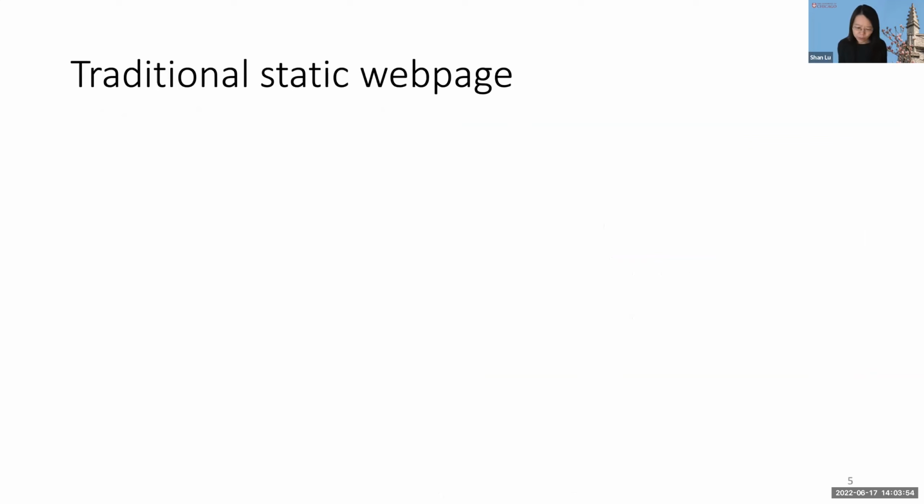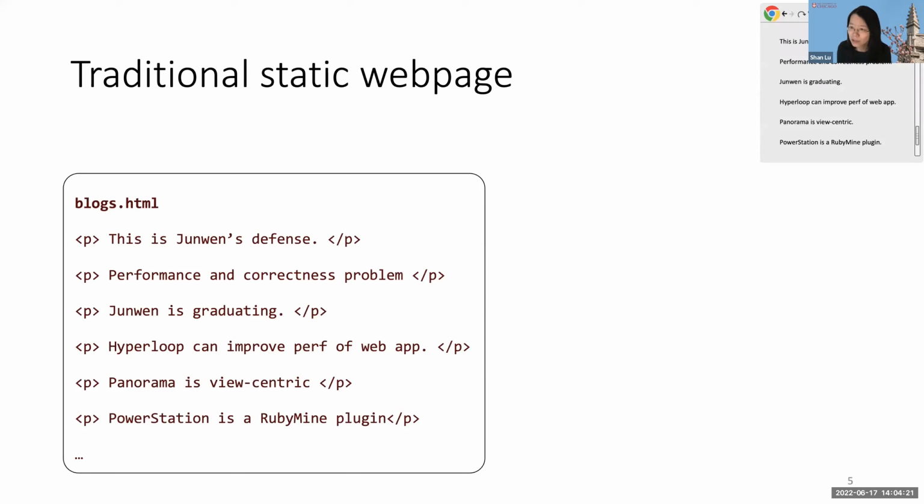And before I tell you what exactly the problem is and what our solution is, I just want to spend a bit of time telling you a little history of web pages. Why did we come to the current state? In the old days, web pages were very simple. They're static. So if I want to build a web page that shows a list of titles of all the blogs, for example, it's very simple. You just write HTML, and the page loading time is only determined by your network bandwidth.